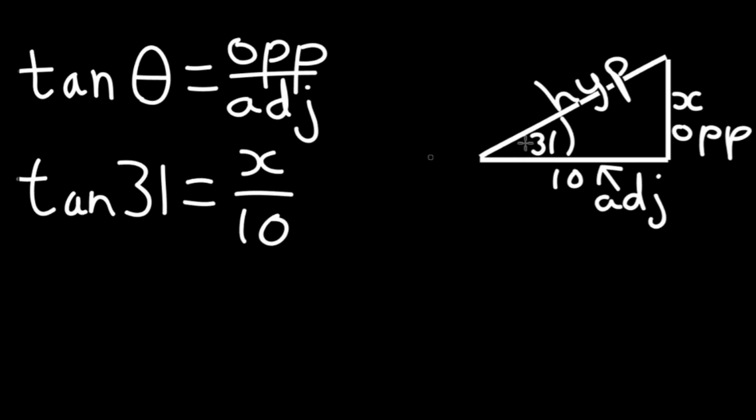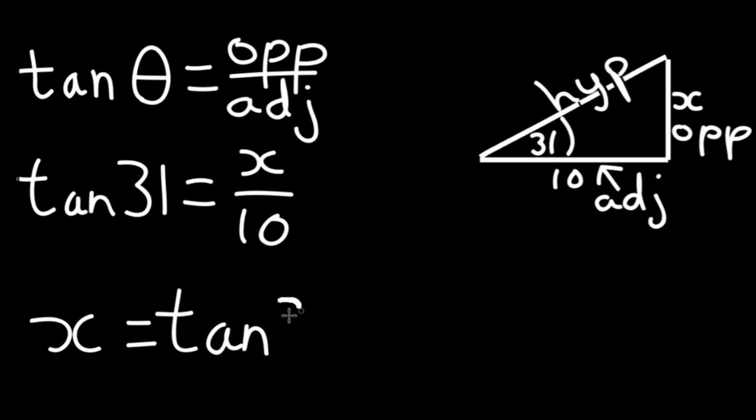Hopefully at this point you can see why we looked at how to rearrange equations at the start of this video. Being able to do this empowers us to make x the subject of the equation, allowing us to solve it much more easily. Before we rearranged the equation, tan 31 was a, x was b, and 10 was c. Do you remember how to make b the subject of the equation when a equals b divided by c? Looking at x, we have to go down from tan 31 to get to 10. Down with the good times. Because we're going down from tan 31 to 10, we're down with the good times. So x equals tan 31 times 10.